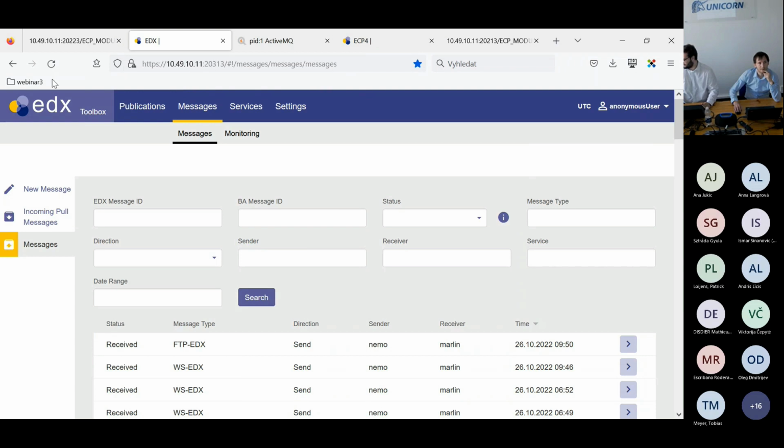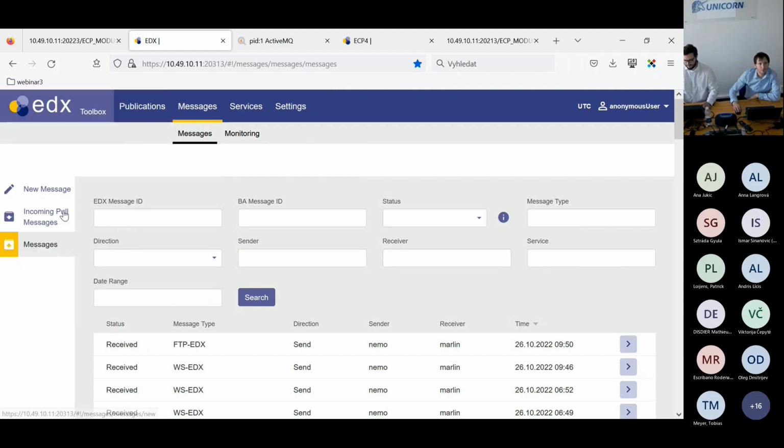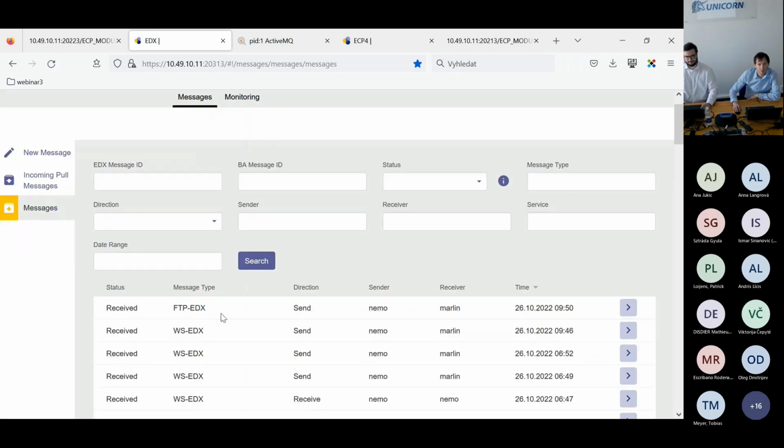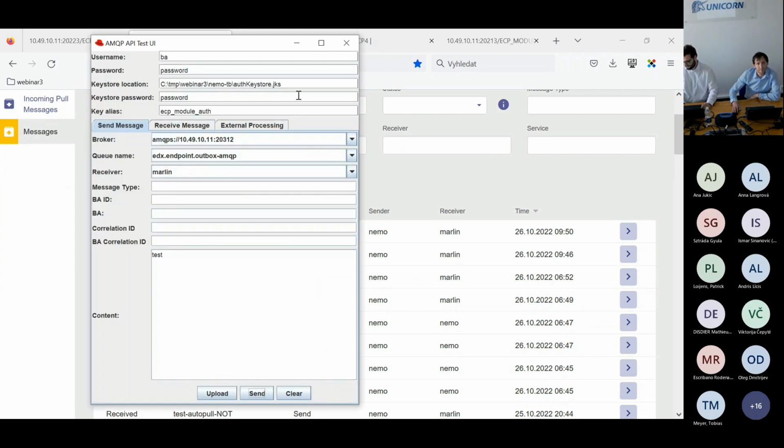Message was sent and it goes to the, now. I think just this one. Should be Nemo, Toolbox, Outbox. Okay, let's check the routing configuration.